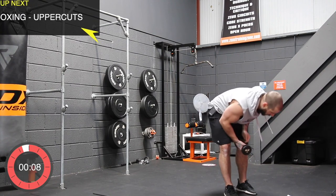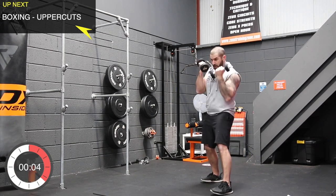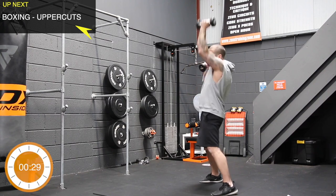Up. Okay, up next we got uppercuts. So we're back to a bit of boxing. We take the guard position and we're gonna drop and drive, drop and drive. And away we go.